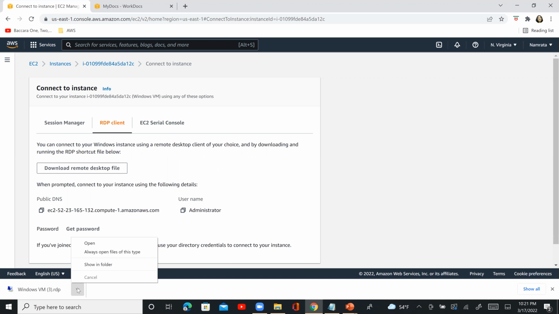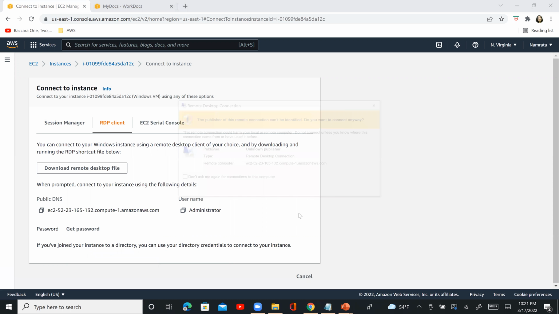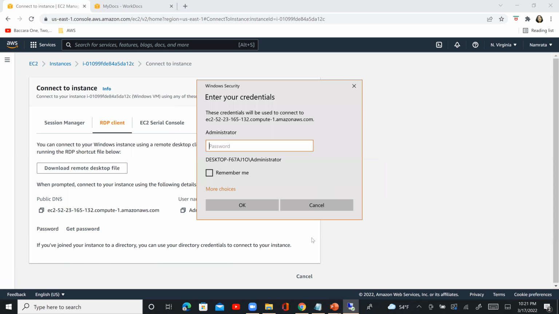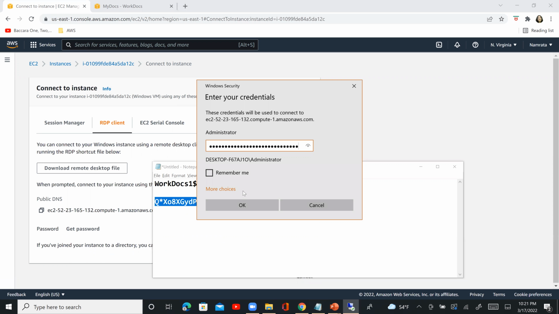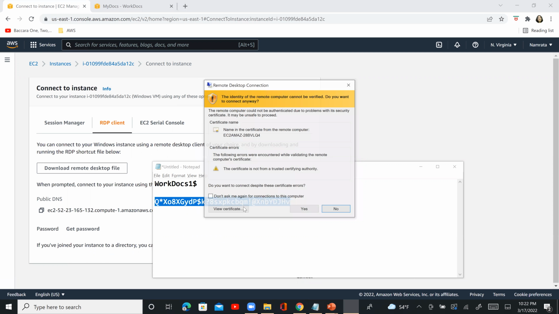You can pretty much use the client that you had downloaded earlier as well. So just click on open, click on connect. If the VM is up and running, we should be good. I had copied the password right here, so I'm going to paste it there. Okay, click on yes.